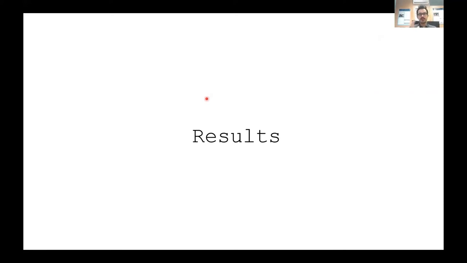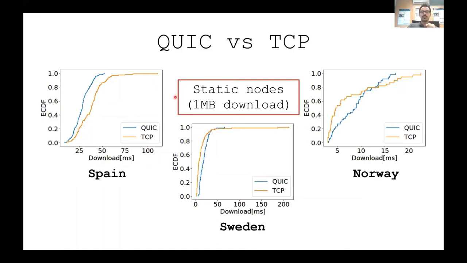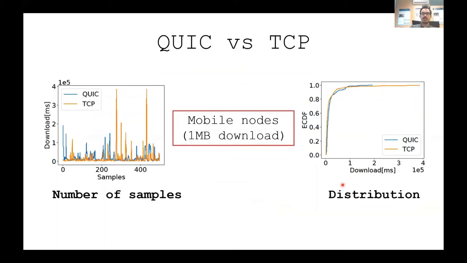The exciting part, the results. So let's start first, slowly, with the comparison of QUIC and TCP, the pure QUIC and pure TCP, and go from there. So this is an experiment done on static nodes that are deployed in labs, of a one megabyte download file, and here we observe the download time of each of these file downloads in Spain, Sweden, and Norway. Let's take a look at Spain and look at the results. Here we can see that QUIC outperforms TCP clearly through the eCDF. However, in the case of Sweden, it's a toss-up. TCP outperforms QUIC by a margin. However, QUIC shows less download time, which saturates at almost 18 milliseconds. And in Norway, it's also not clear, which means that there is no clear winner. It's a toss-up between sometimes QUIC outperforming TCP, and sometimes TCP outperforming QUIC in stable connection, which is static node, but cellular network we are talking.